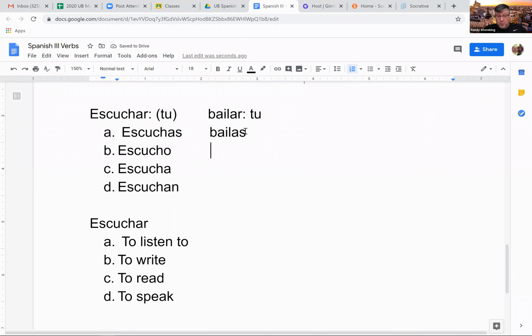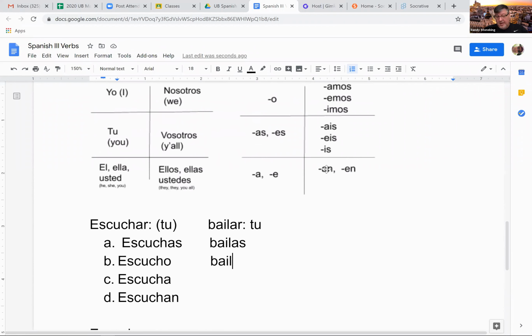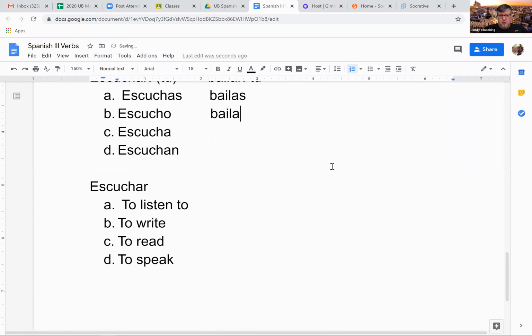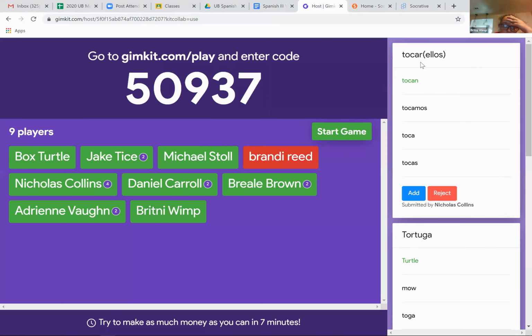Okay, now for the other three incorrect answers, we're going to do the same thing except with a wrong ending. So we would go BAIL again, and then we would choose one of the other endings. So instead of AS, let's say we did it as AN, for example. And again, we would do it as bailamos. Let's choose amos for your ending. Okay. I think I did that one.